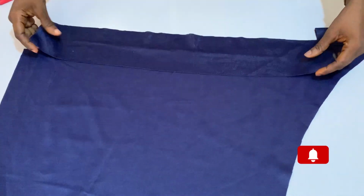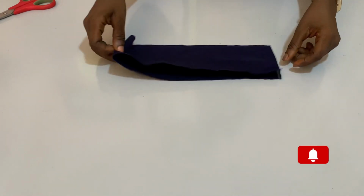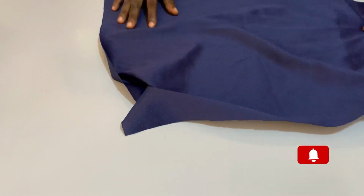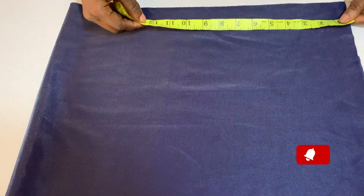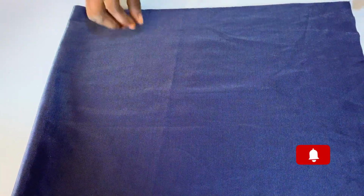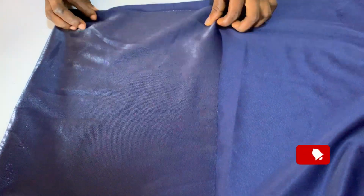So that is for the neckline. This piece that I cut now is for the neckline. When we get there, I will explain better on that. Now, I said it earlier. I said the sleeve, based on the design we are making for the sleeve. So I'll need to cut another piece for the sleeve.